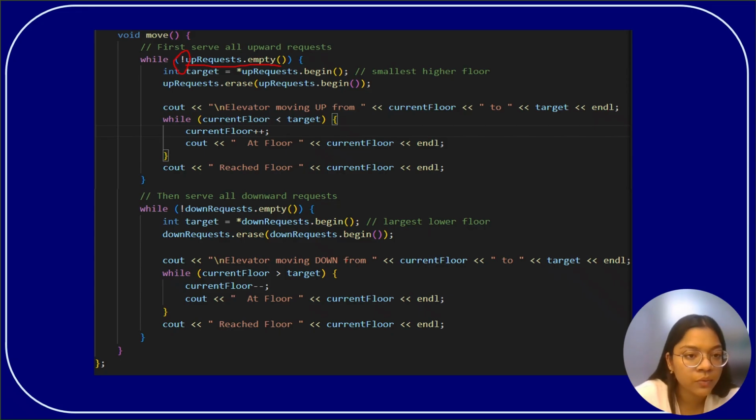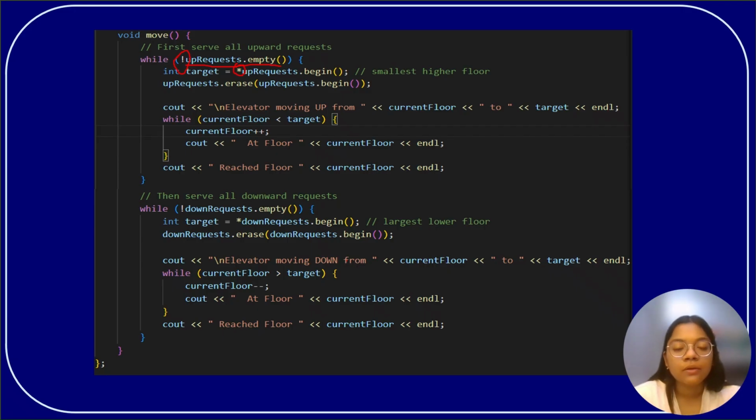we have defined an integer known as target, which is equal to star up request dot begin. Basically, this star or asterisk is a pointer, and it points towards the first element of the set up request.